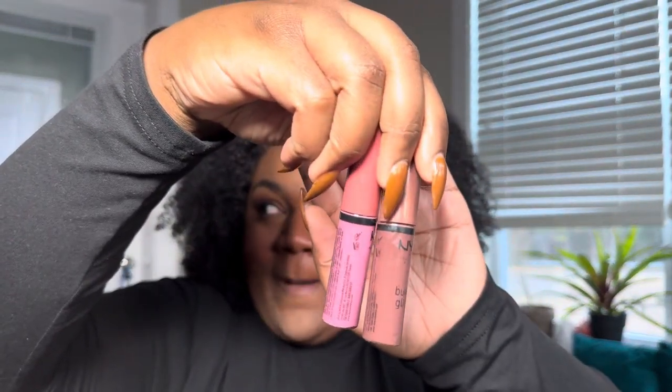Next up, again, one of the simplest combinations around, we have NYX. Now, y'all know I love a NYX lip gloss. If you watched any of my videos where I'm applying anything to my lips outside of chapstick, it's typically a NYX lip gloss. I do have my hair store lip glosses as well that have never failed me. But for this combination, we have these two beauties right here. So the lighter pink shade is Tiramisu. And then the brown shade is Ginger Snap. I love it and I can't open it, so give me a second.